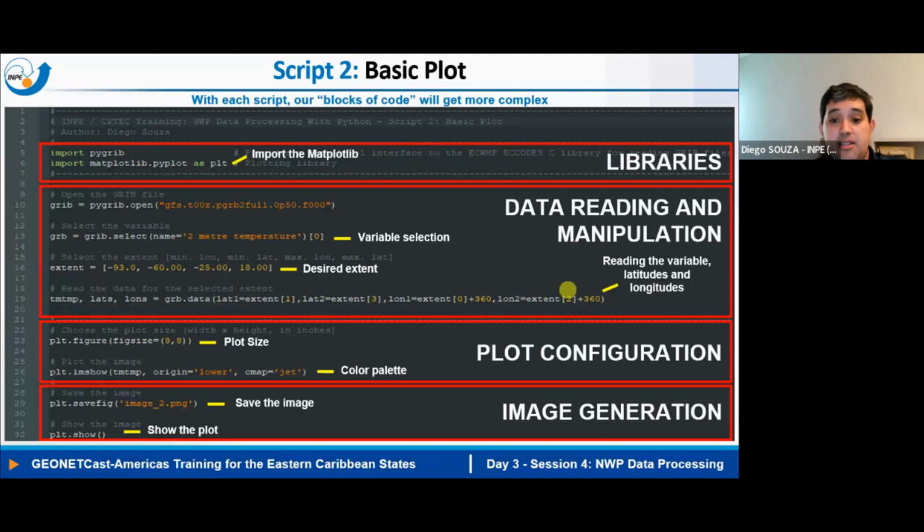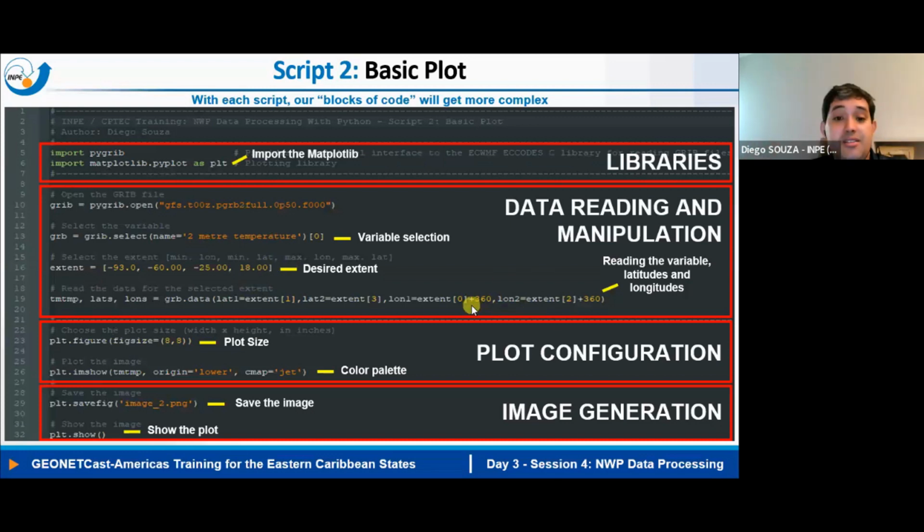However, as we have seen in the NOMADS server, they are specified as between 0 and 360, right? And in our scripts, we will work with longitudes between minus 180 to 180 to make things easier for us. And that's how we work with GOES files, for example. So we are using this convention to make things easier in the future, right?